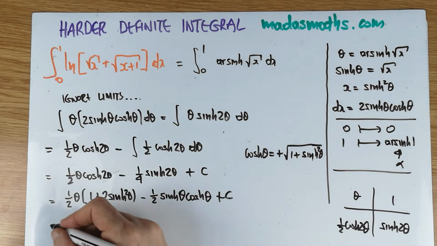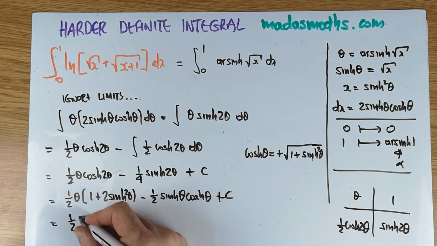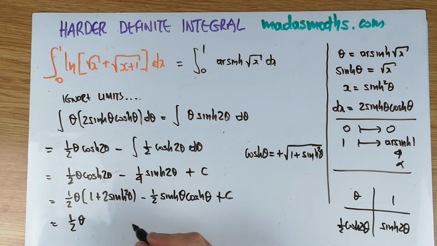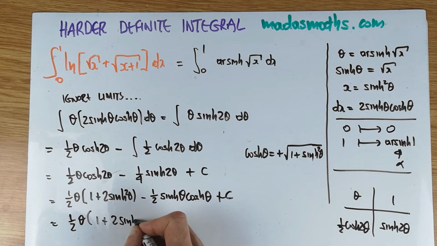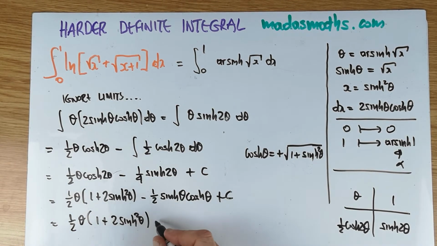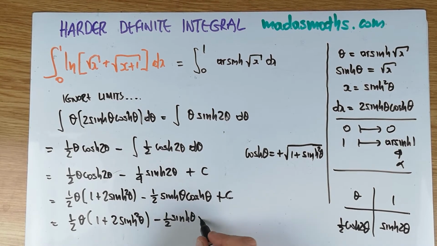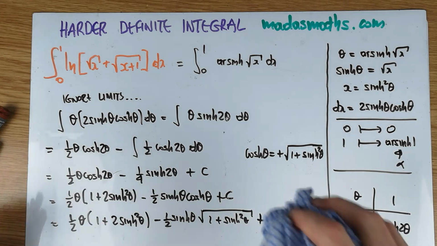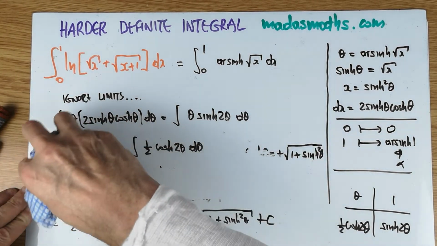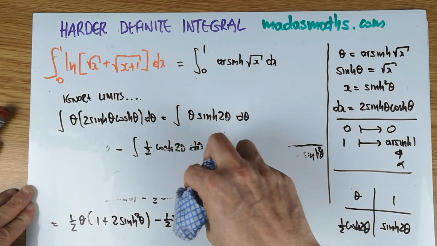So if we change all of that, we have a half theta. So we'll leave it like that. Let's write it first of all. Plus 2. The integral is done now. We'll be putting the limits and we finish. Is minus a half sine theta, and the cosh is of course the square root of 1 plus sine squared theta plus a constant. And we're ready now to reverse into x and finally put the limits back in. And the limits, of course, are the original because we're going to go back into x, and therefore it's going to be 0 to 1.